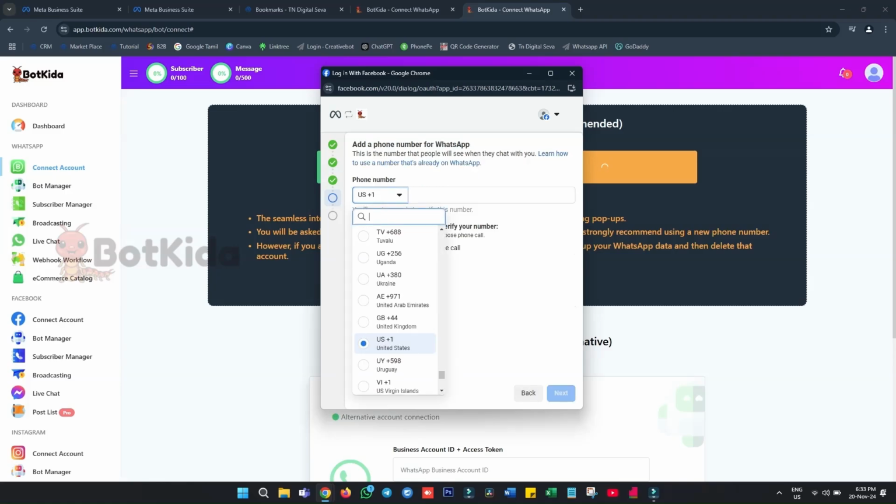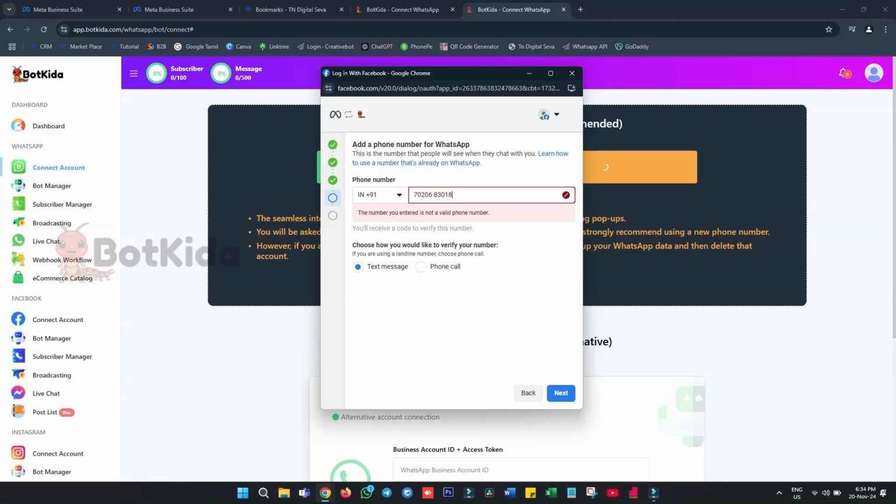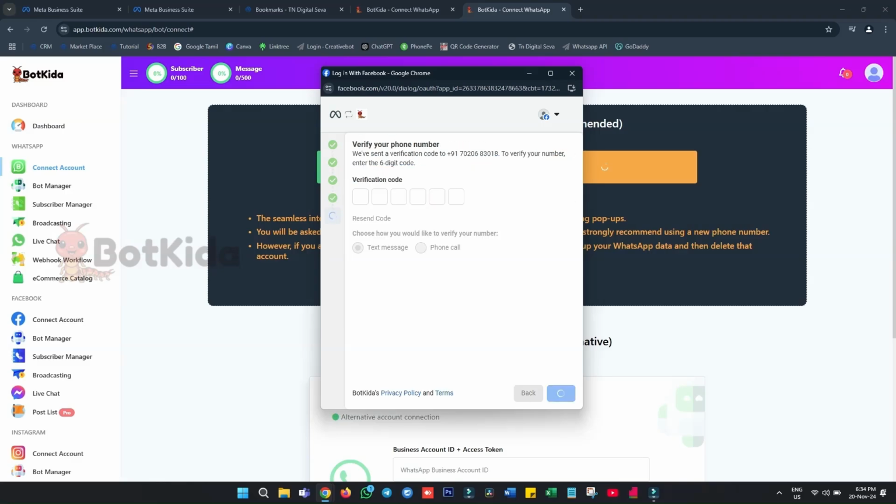Select country code and then enter new number. Enter OTP.